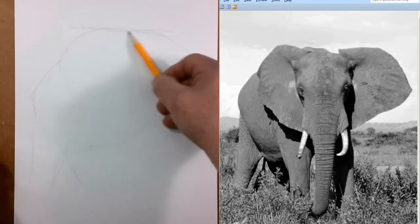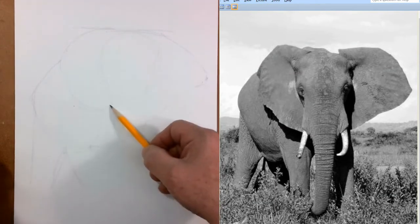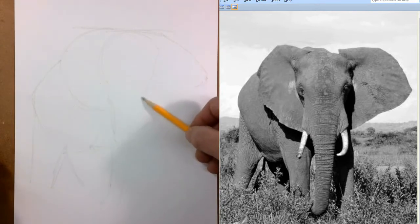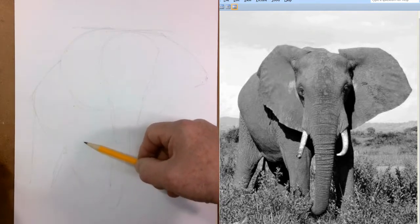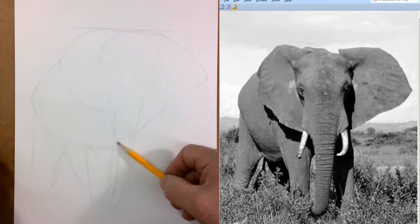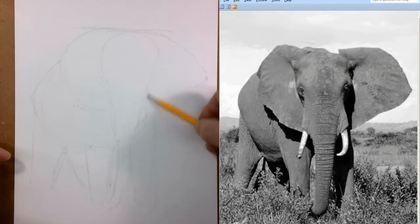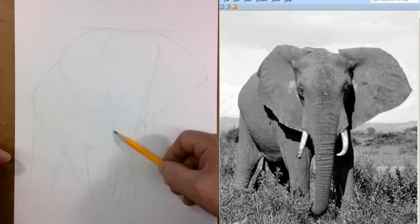The head in the middle is this kind of light bulb shape. This long. I'm just going to put in that light bulb shape. Remember, you're drawing very lightly. That's one of the reasons why you draw with the side of your pencil, because it's light. It doesn't allow you to be too dark. And then you just adjust from there. No details here. We're just putting in shapes. Just simple, start out very simple.